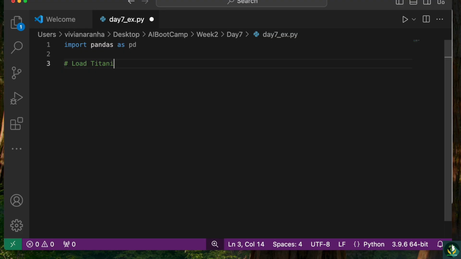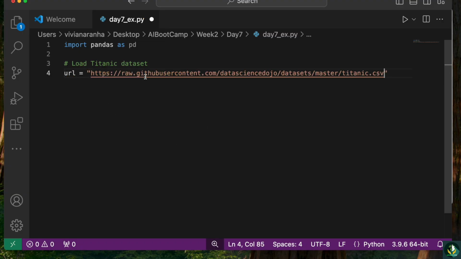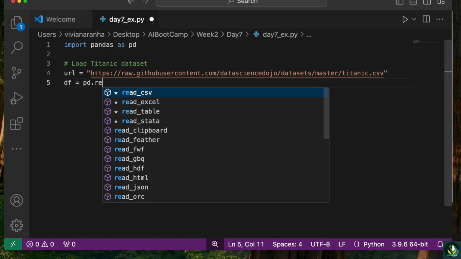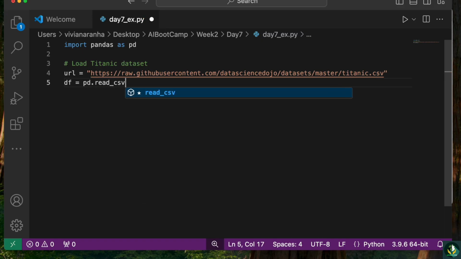Load Titanic data set. Let's set the URL equal to https raw github usercontent.com datasciencedojo datasets master titanic.csv. And then I'm going to create a data frame out of that, pd.read_csv, and pass the URL to this.